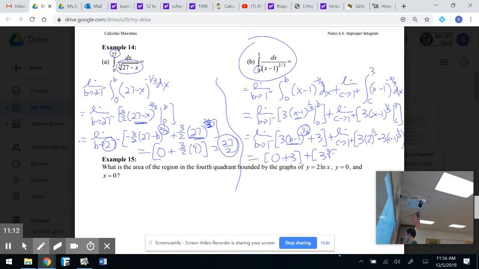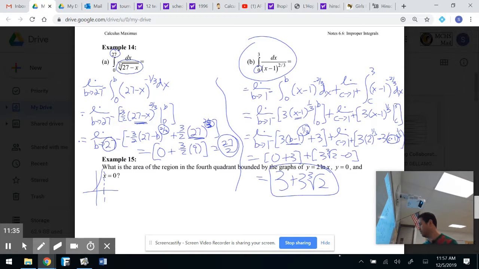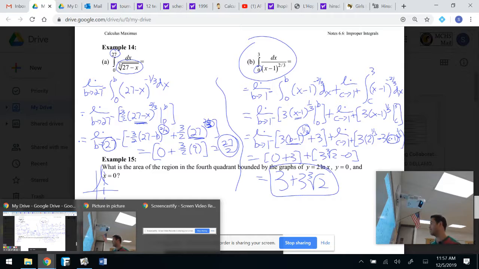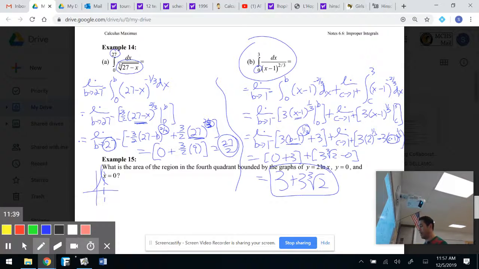That'd be like the cube root of 2. And then I can plug a 1 into that bad boy there, and I get 0. And so if I simplify, that's 3 plus 3 times the cube root of 2. That means it converges. How about that? They both go to that asymptote, which is at x equals 1. So whatever this graph looks like, you've got x equals 1, and it goes really close, okay? So I'm able to find the area of that bad boy, all right?